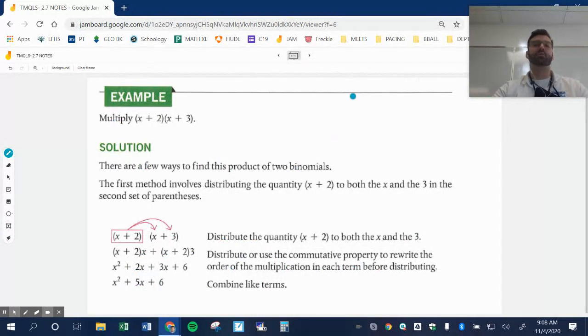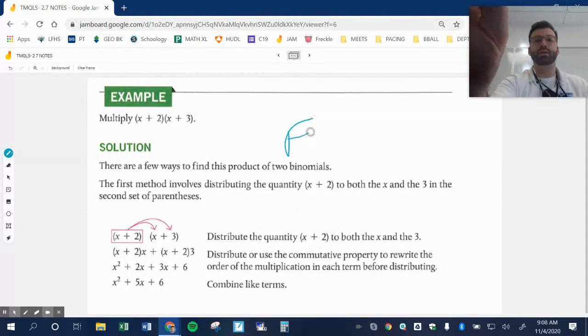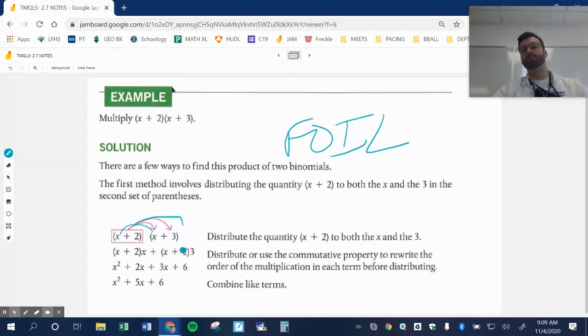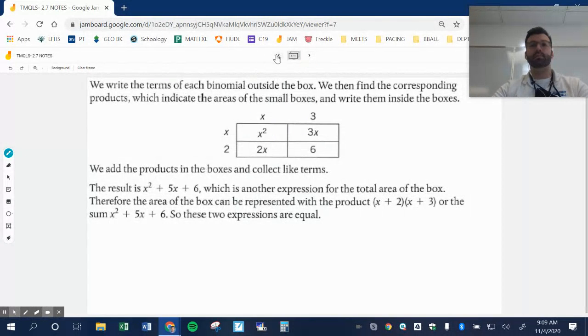This is kind of like a double distribute. But what it really is, and you've heard this word before, is FOIL. It's FOIL, guys. We've done FOIL in the past. This is just showing a double distribution, meaning I'm going to multiply x to everything, and then I'm going to multiply 2 to everything as well. FOIL, we know FOIL. So then I just went down to this.